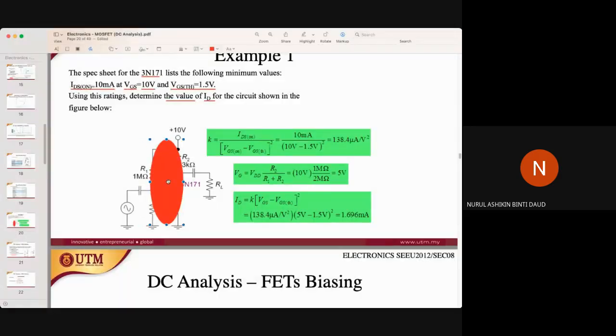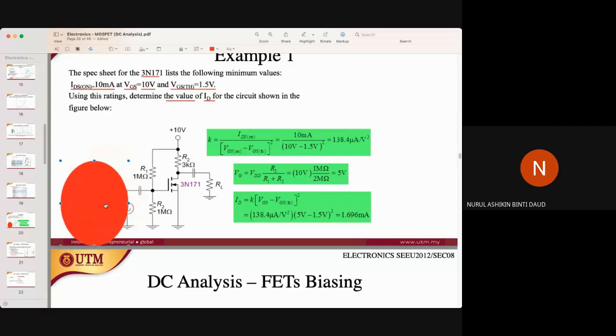Okay, you can't see it, right? So it will leave only this part. Once you remove this capacitor and this AC source, and also this capacitor and this resistor load, you remove all those capacitors and the AC voltage.